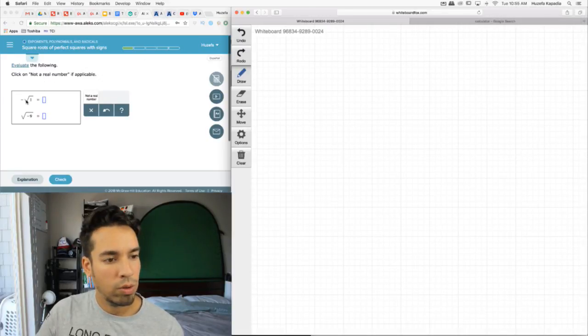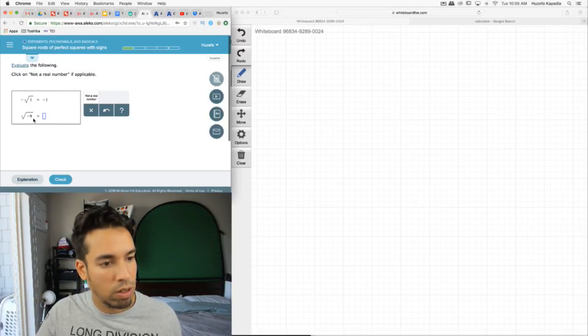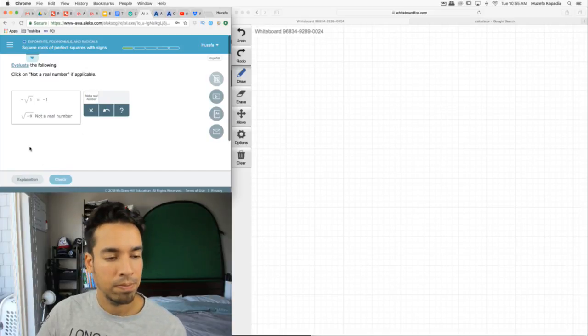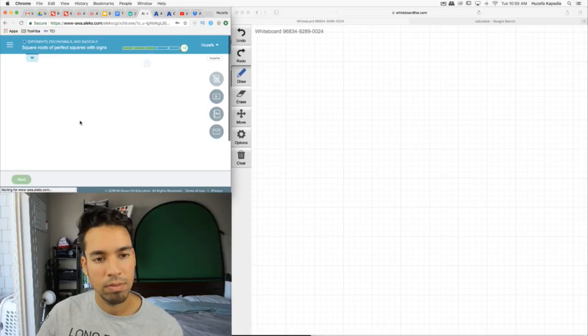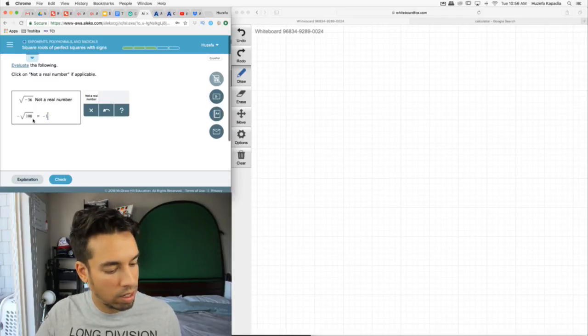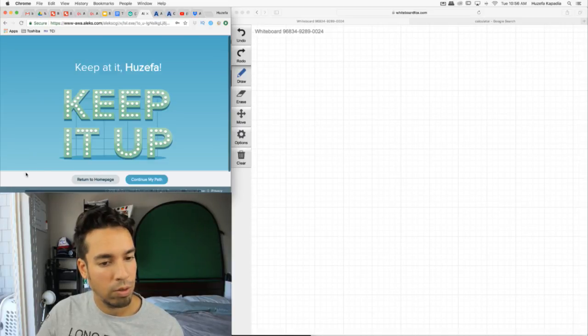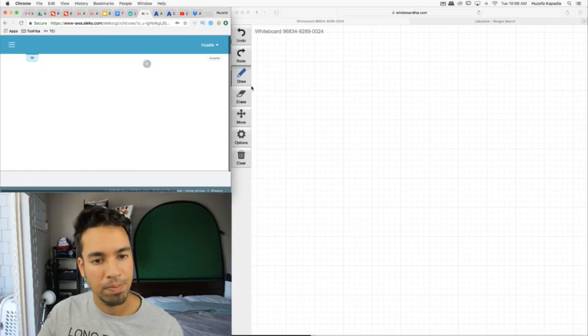We've got the negative square root of 1. Well, square root of 1 is just 1. Put that negative on the end of it, it's just negative 1. What about this? We're taking the square root of a negative number, not real. Same thing, square root of a negative, not real. Square root of 100 is 10, the negative on the outside, negative 10. There we go. So let's now do the next one.